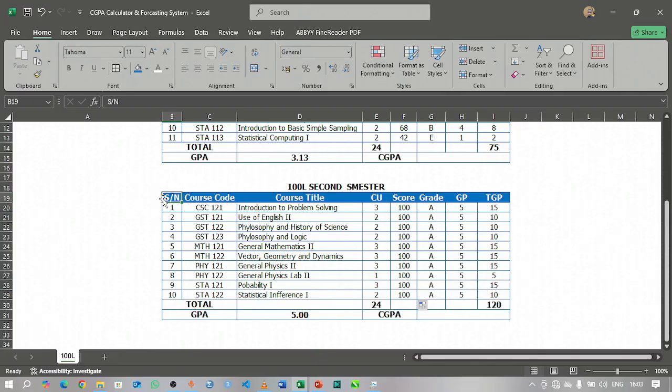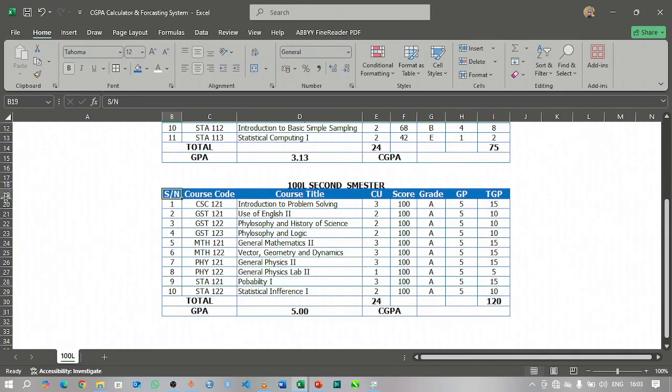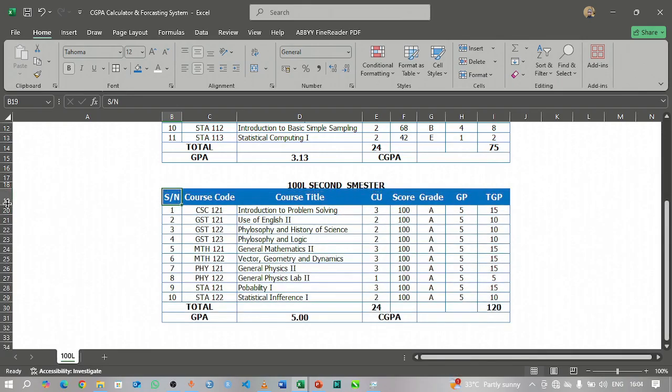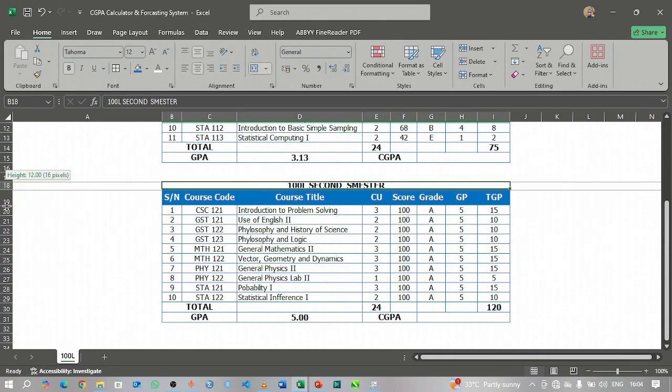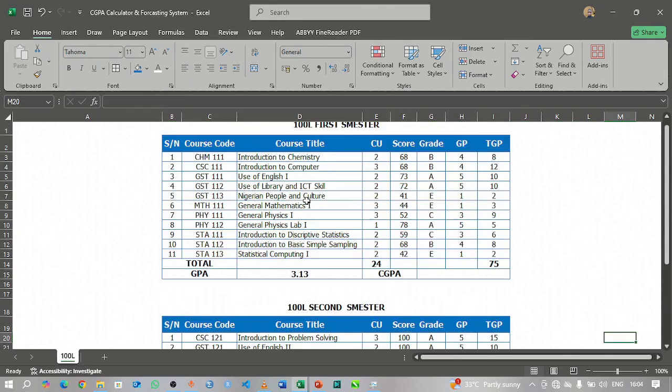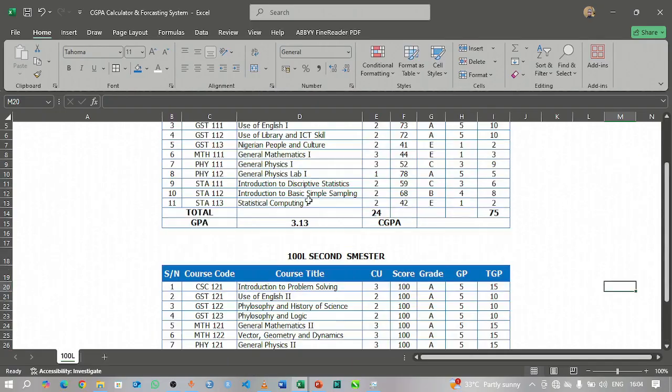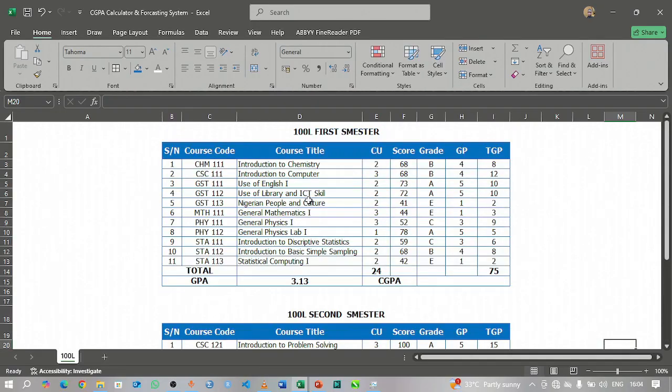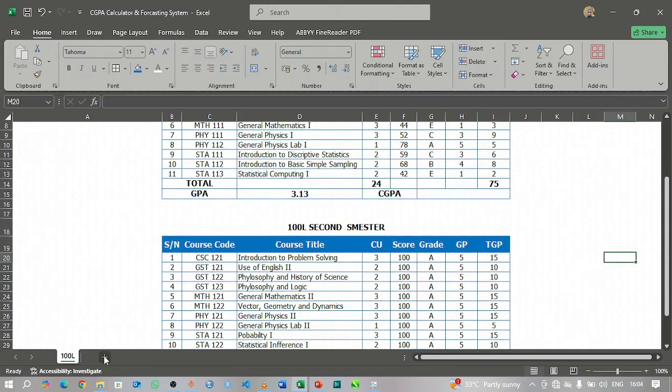The next thing we need to do is to increase this heading as well. Even this one, we need to increase it. It's not all the style that follows from where we copied it. And that is it. So we are done with 100 level results for BMAS, which is going to be the same thing with CCMAS. The only thing we need to do is just this copy paste, copy paste, copy paste, and all that. So the next thing is to move to the next sheet.